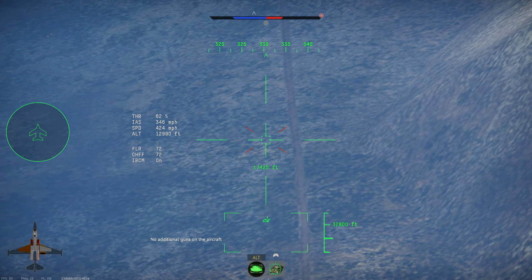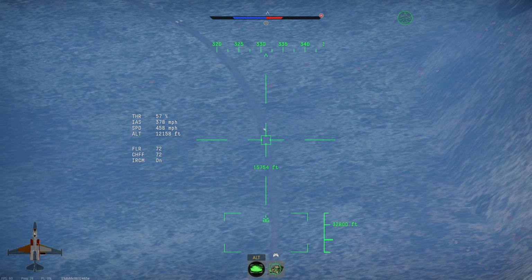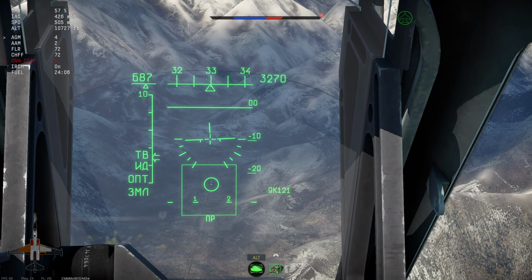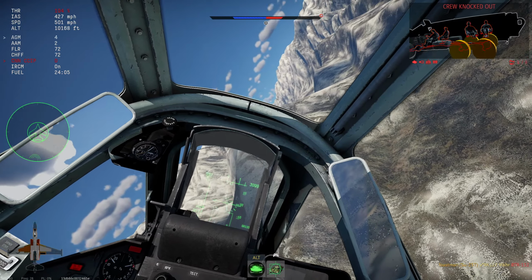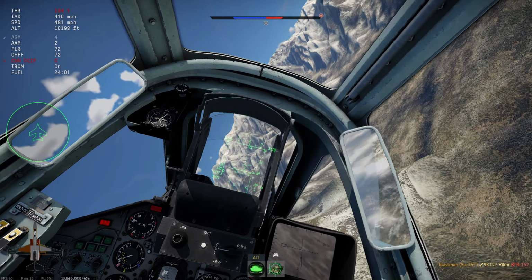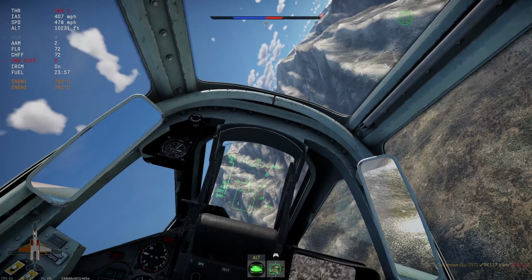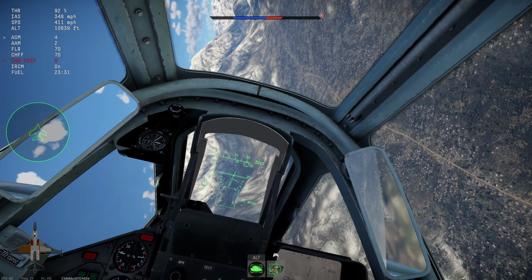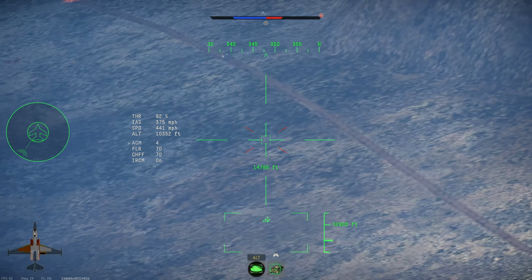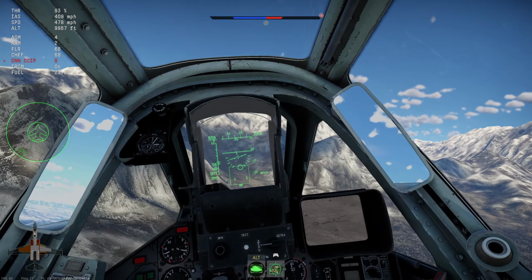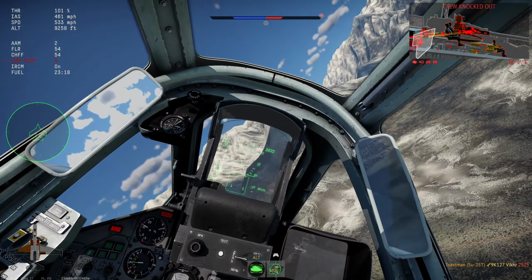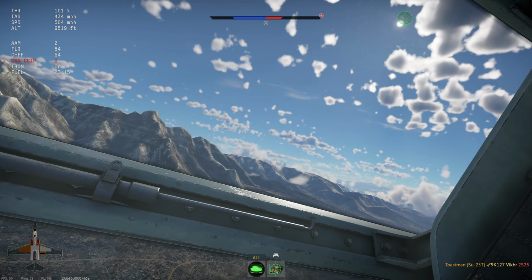We'll try down there. Try and lock onto the first thing I can see. Okay, that was a BTR. Okay. All rockets left. Quickly lock onto this. Yeah, that was a plane. So there's something that spotted me, but I don't know if it's a ground unit or not. Hey, look! I didn't lose money. Amazing.